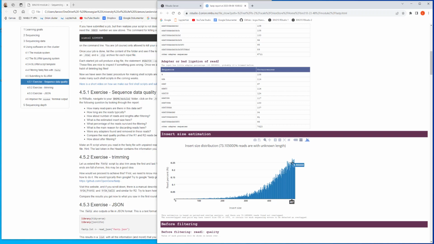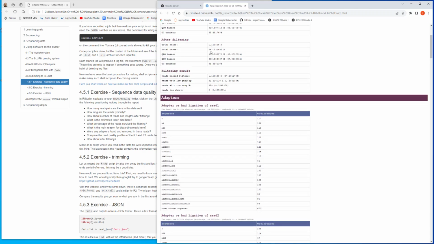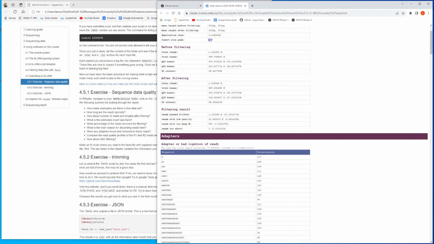So it's not really half, it's only like a quarter of the read pairs we see here, according to this. But based on this, the software tries to make an estimate of where the peak is, where the average insert length is, and that is what we saw up here, and that was 499.